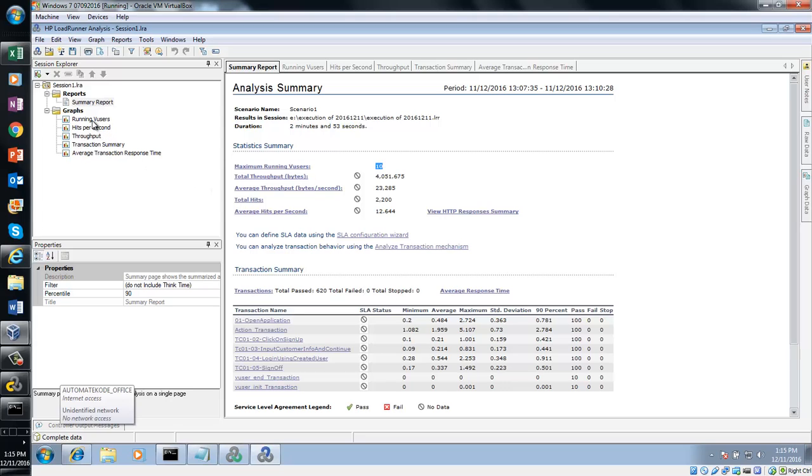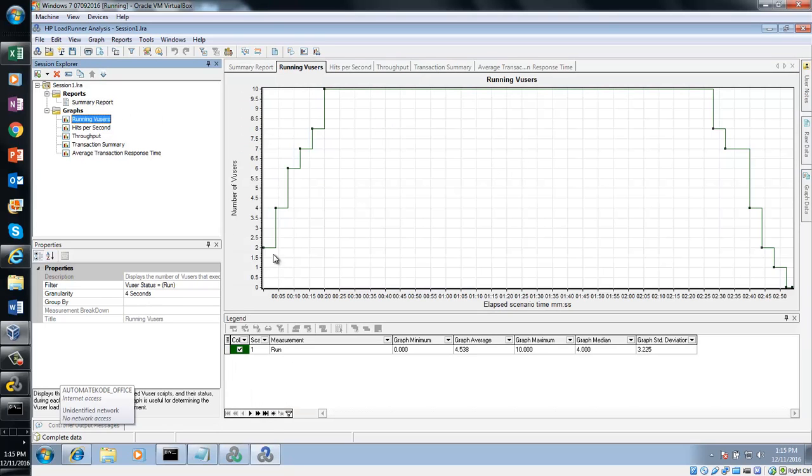Now, everyone, take a look here. This is the complete handle, right? Now take a look at running users, the way we have executed: 2 users, then 4 users, 6, 7. When it reached 10 users, can you see? From 20 seconds to that point, 10 users executed and then the users gradually fall, because when all the users are ramped up, they keep driving. Can you see 10 users keep driving?